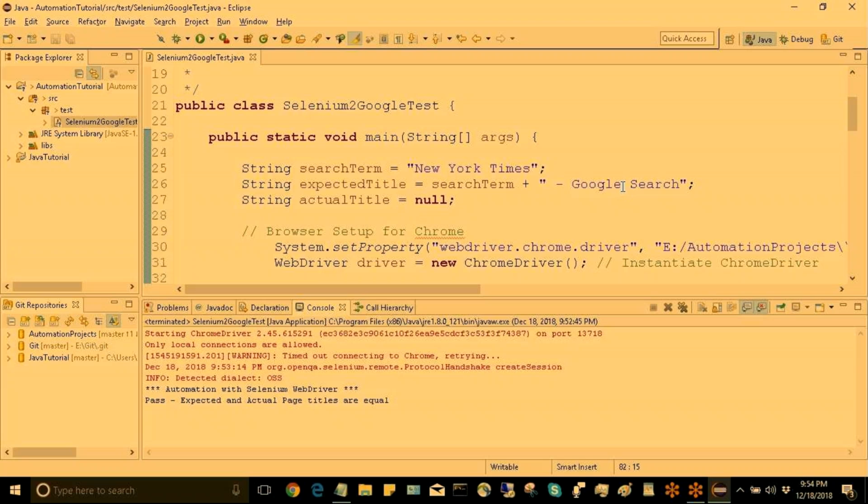I just want to show you the fail case also. So let's say my requirement says this, according to the requirement. Expected always comes according to the requirement, either it is a manual test case or an automation test case, it doesn't matter. So this is the requirement. Where does the actual value come from?